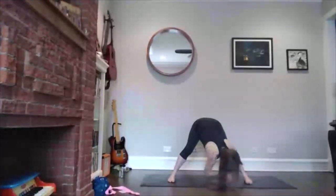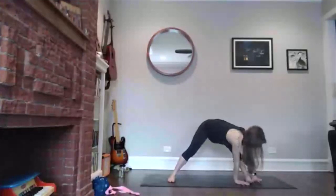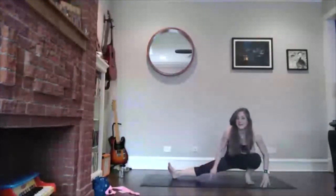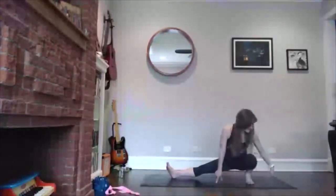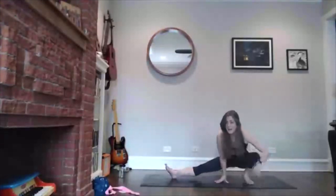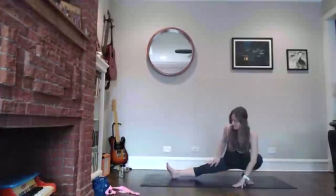And then take a little walk to the left. So how does that feel? I want you to sink into left. And my right toes pop. I'm on my right heel. I didn't tell you this before, and maybe you can see it in the video. On my left side, my left heel comes up. That's okay if that happens. Your foot doesn't have to be perfectly on the mat. Our bodies are going to be different from side to side.